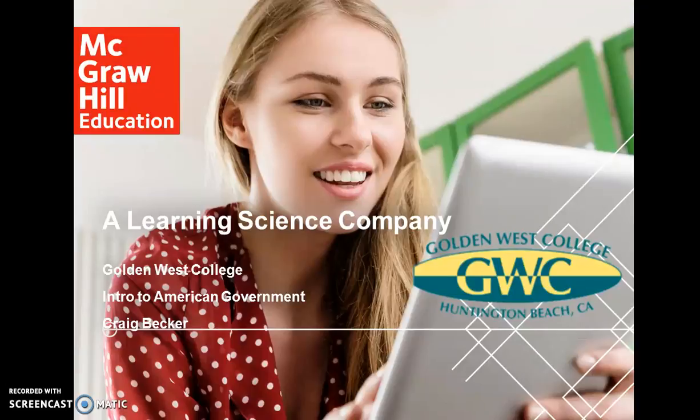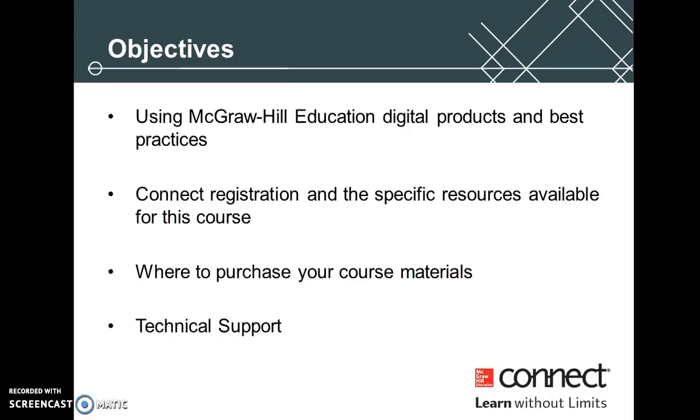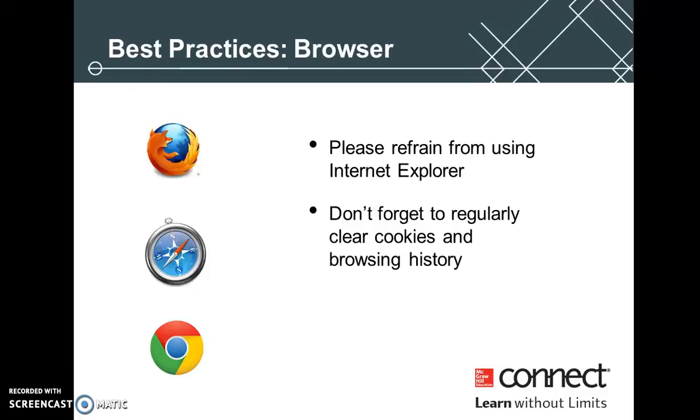Intro to American Government. Today I will be briefing you on Connect and SmartBook, where you will be accessing your assignments during the semester. We're going to talk about some best practices for running the program. We'll get into the registration process and the resources available to you, specifically SmartBook. We'll also talk about purchasing options and wrap things up with technical support.